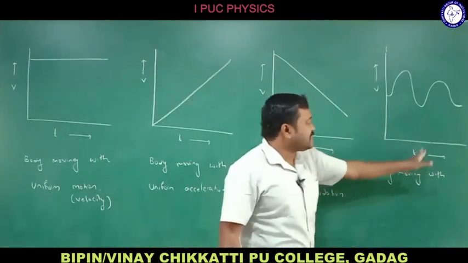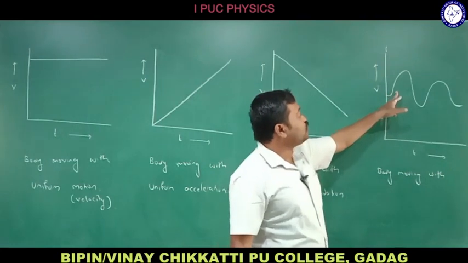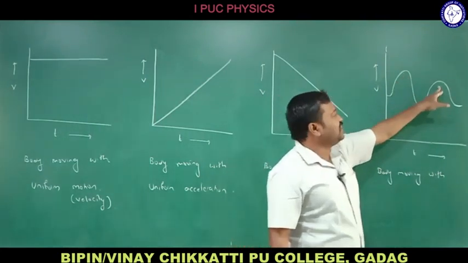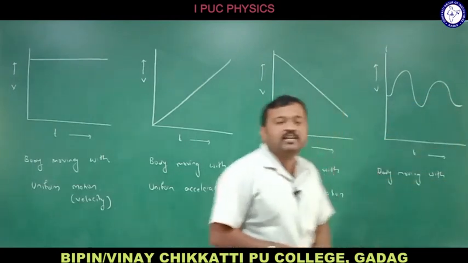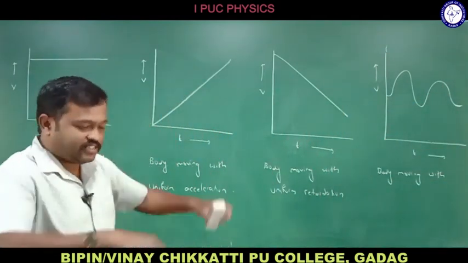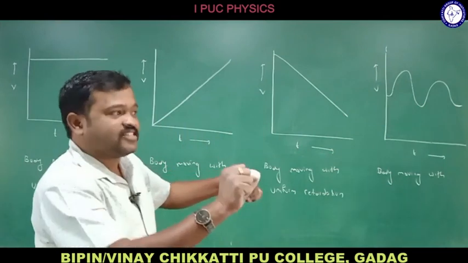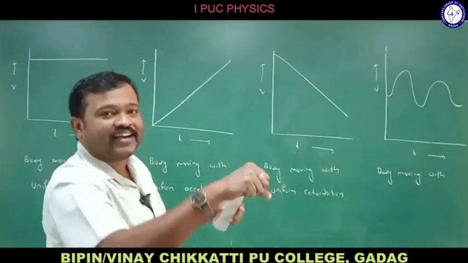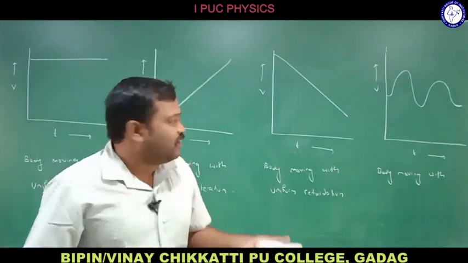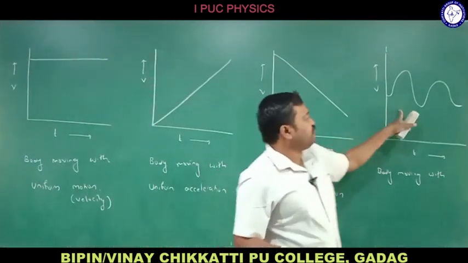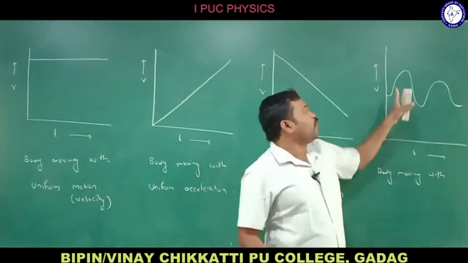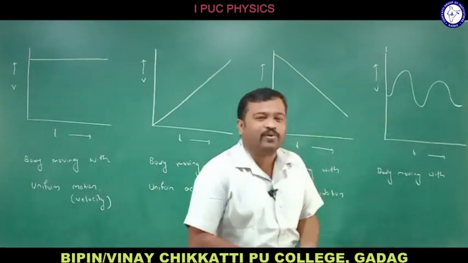As time passes, first the velocity increases, then velocity decreases, again velocity increases, again velocity decreases. It means the body is moving like this. Okay, he is riding a bike, he increases, suddenly he finds a road breaker, he decreases the speed, again he increases, again he decreases. Usually the motion we find in day-to-day life is like this itself, right? So what is happening to the velocity? Is it the same? No, it is changing.